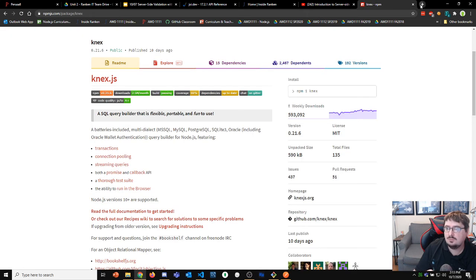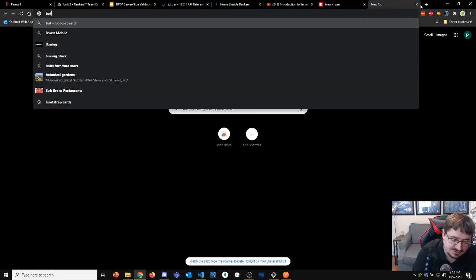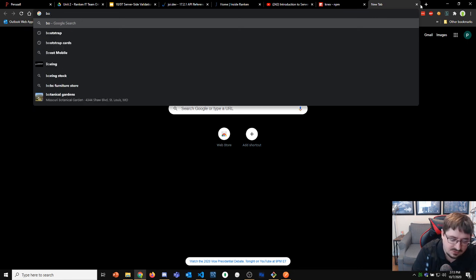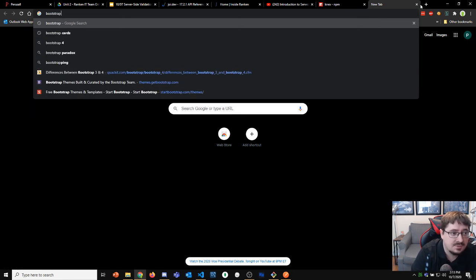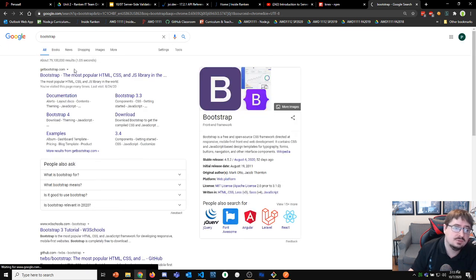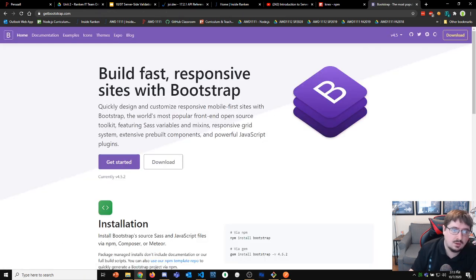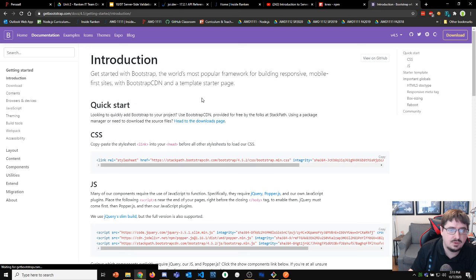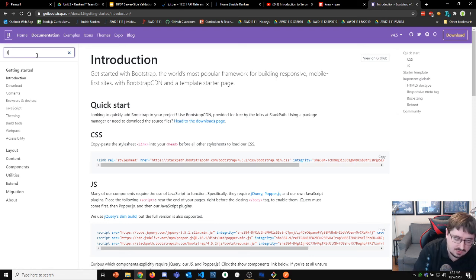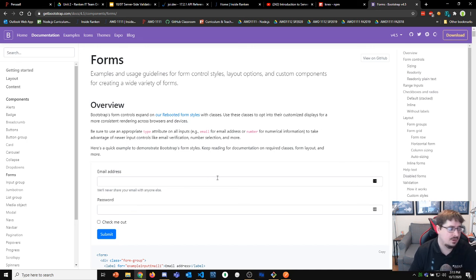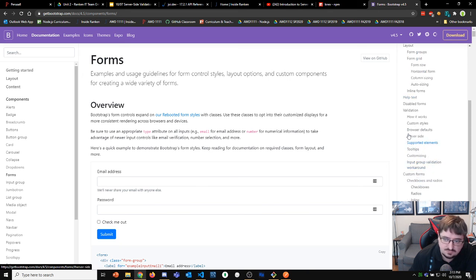So one of the great new tools out there for front side validation is actually part of Bootstrap. So if you look in the Bootstrap documentation, if you go to the page on forms, you see I'm in the form documentation. Technically, yes, you could use Joy on the front end.